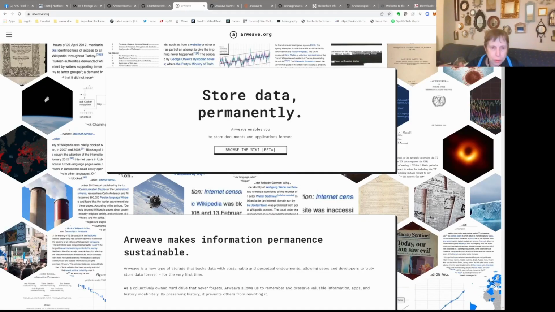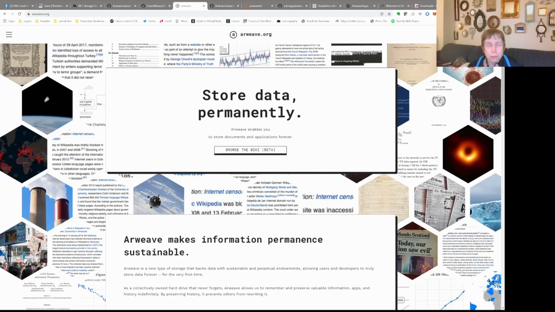The project we're going to go through is Arweave. Now, why do we care about Arweave? Well, that is permanent storage on the blockchain. If you recall, when we were looking at Metaplex, they talked about the fact that they couldn't use the Internet Computer.